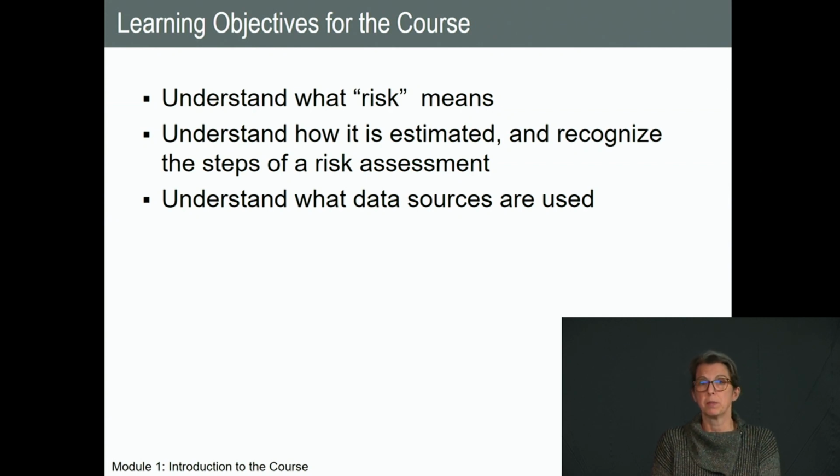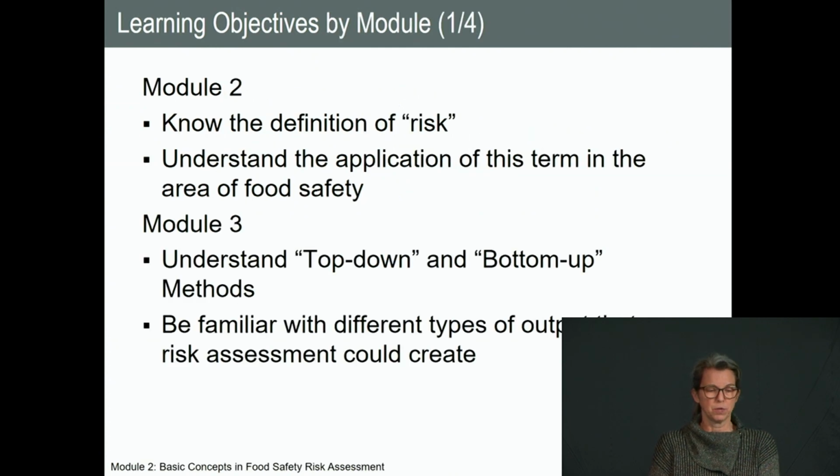Let's go through each of the modules in terms of learning objectives and review those. It might be a few days since you've watched all these. So, the learning objectives by module. In module 2, we talked about the definition of risk being the likelihood and severity of harm. We also talked about the application of this term in the area of food safety.